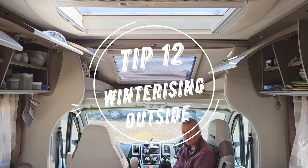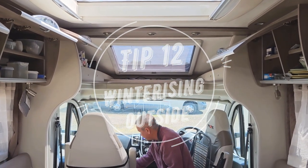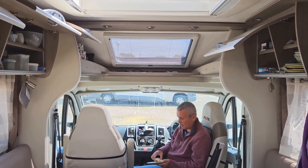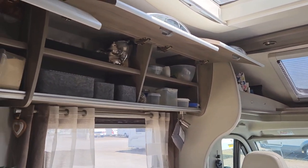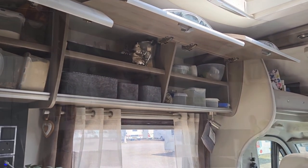Just a few outside jobs to do — like turn the gas off and make sure all the cupboards are locked on the outside. And then that's it! So that's us packed, ready, and ready to go. Everything is all winterized, albeit summer, and we are packed outside with our suitcases.